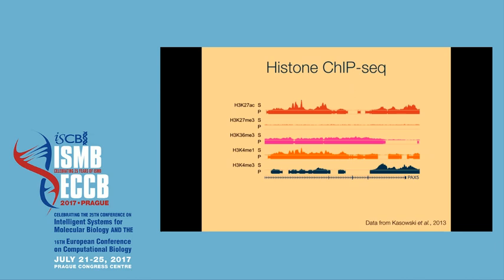The problem, though, is that ChIP-seq can be expensive and finicky. It often requires a lot of sequencing and a lot of input material. So in practice, the data that we get can be quite noisy and hard to work with. The example we show here looks quite nice, and it was actually sequenced to quite a high read depth, more than 100 million reads per mark. So it looks good, but it's also very expensive to do.